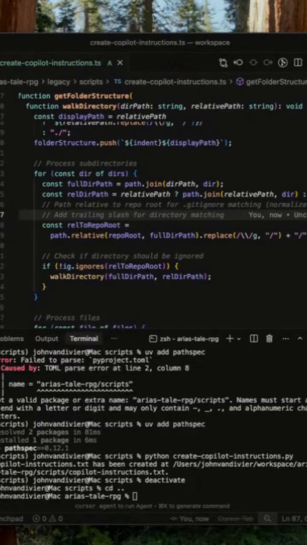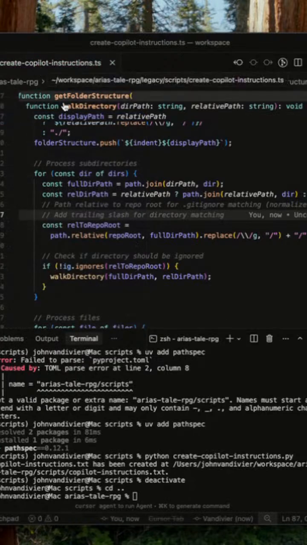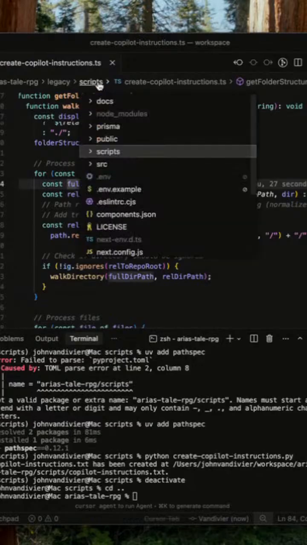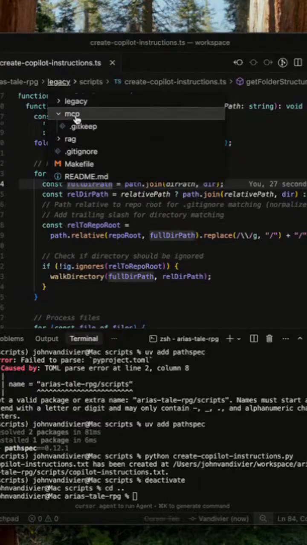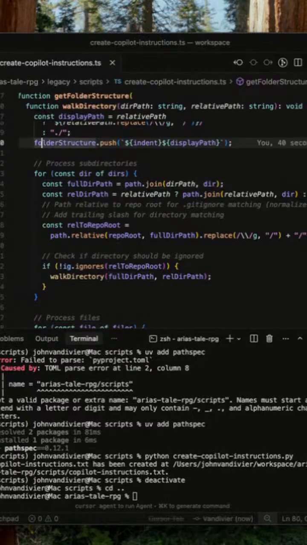So the feature here is make instructions. Eventually I want to connect the MCP. I want to connect these things eventually, but for now, I'll just make a basic one.